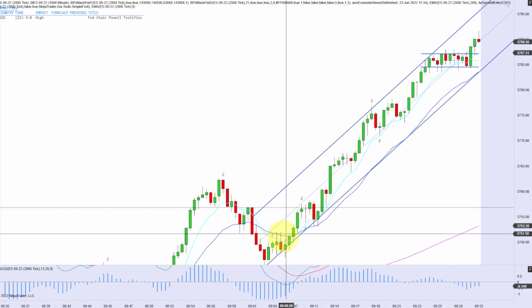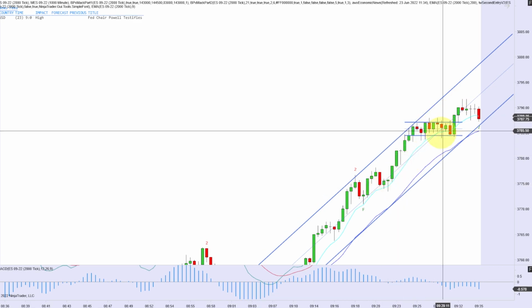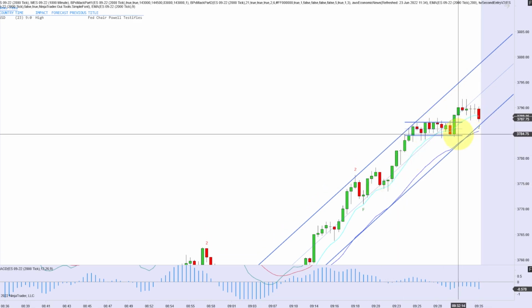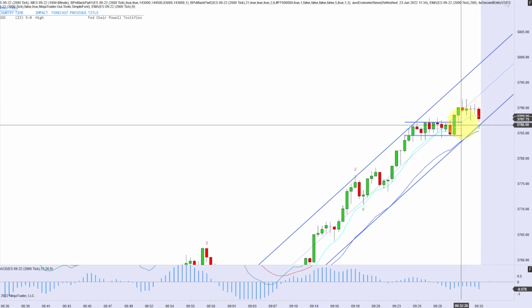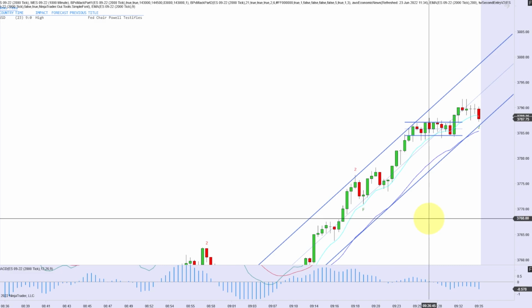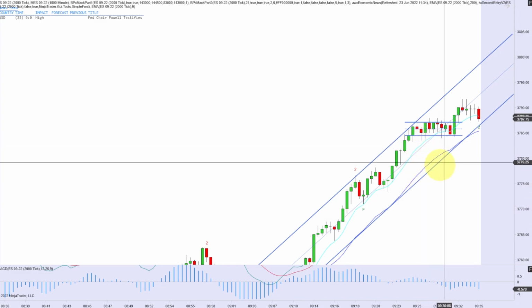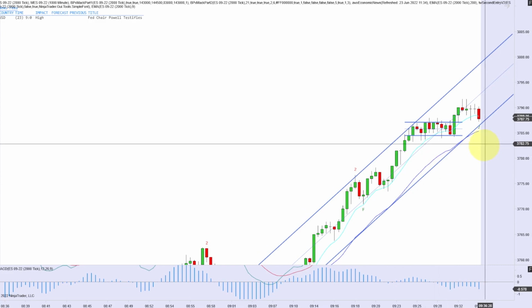So let's just hypothetically say that we have this uptrend at play, right? Prices are continuing to make higher highs and higher lows. We're in an uptrend. We want to be taking our trades off key entry points. And what does that mean? Well, we have indicators on this chart to help build our confidence in taking trades. There's a reason we have a 21 EMA on our charts. A lot of traders have found that with that exponential moving average, prices will tend to bounce off that 21 EMA or at some point or another respect that 21 EMA.